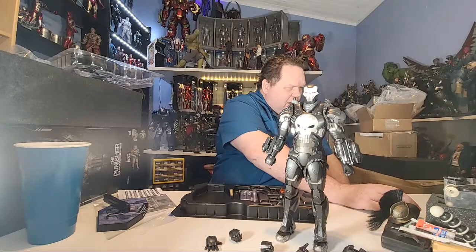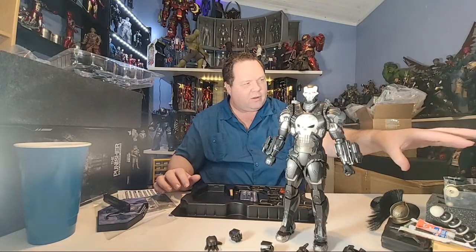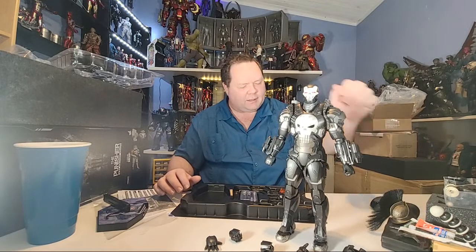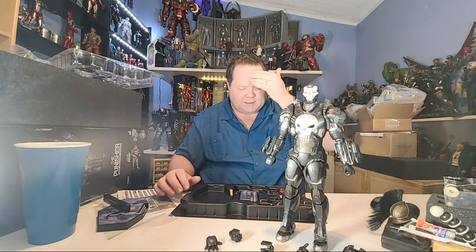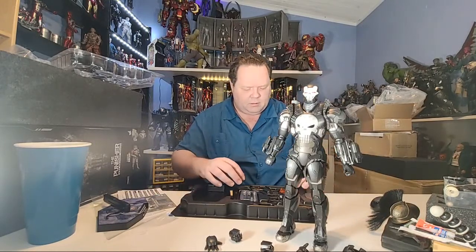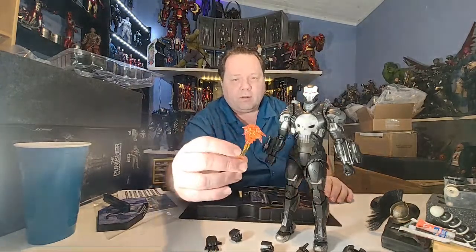Picard head, Mr. Bean head. You lost your mind, Robert. Crossbones. I wish they would have made a decent Crossbones. I've got my Crossbones over here still, trying to get him together, that I got from AI. Who was it made that? It's called AI Doll, or something like that. I don't remember who made that. Was that the name of the company? I don't know.